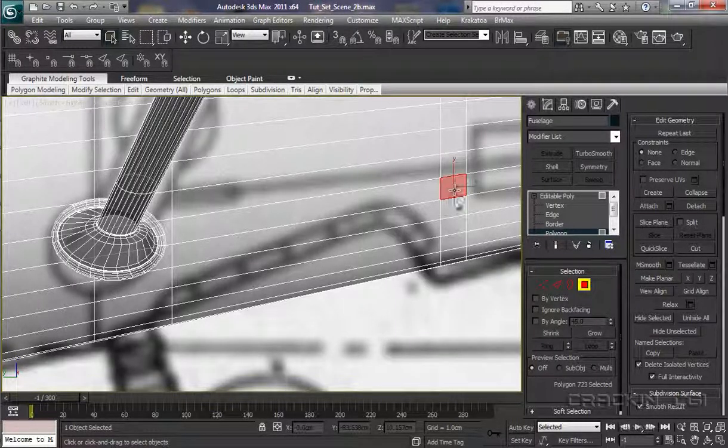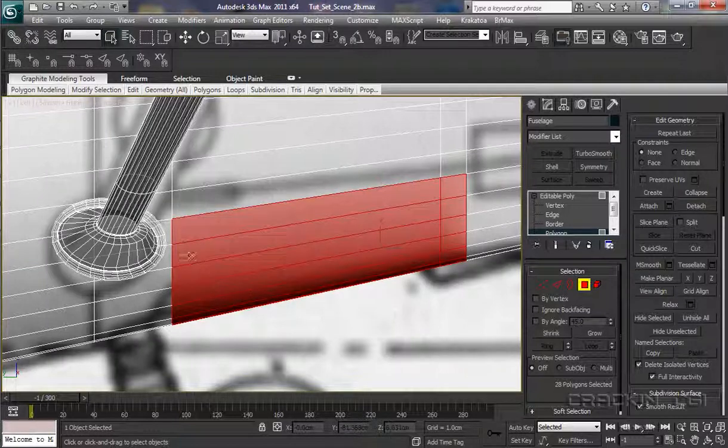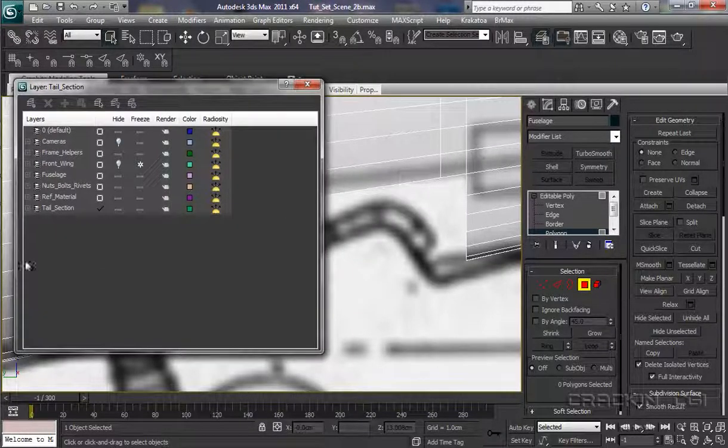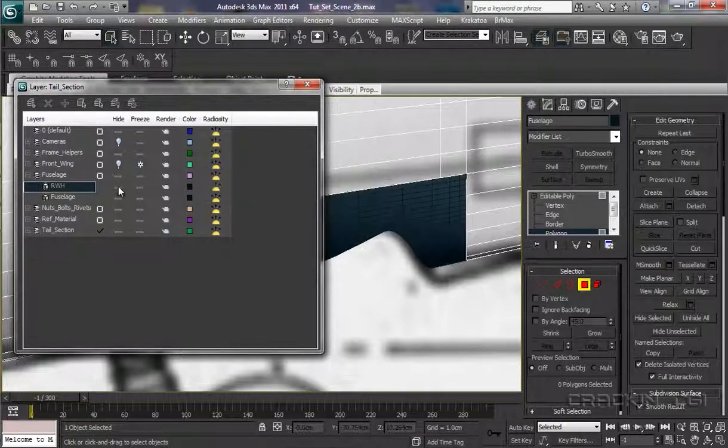So I'm selecting these down here, those there, those, and was it these here? I'm sure it was. Yep, and then we can press delete. Let's now unhide fuselage, unhide that.